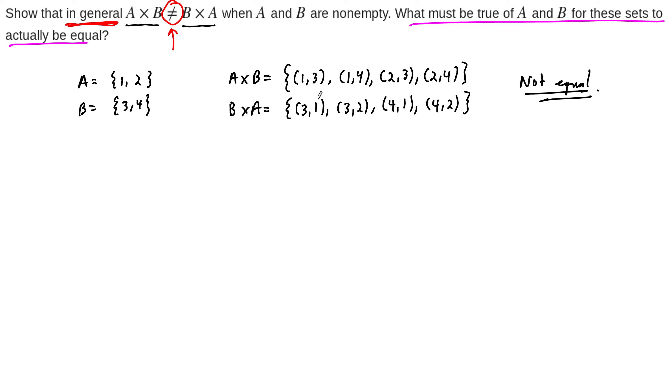And number two, when you reverse the order of the ordered pair, you should get back everything that you started with. And so the only way for these to be equal, so A cross B equals B cross A, if and only if - remember this is our shorthand notation for if and only if, IFF - if and only if what?